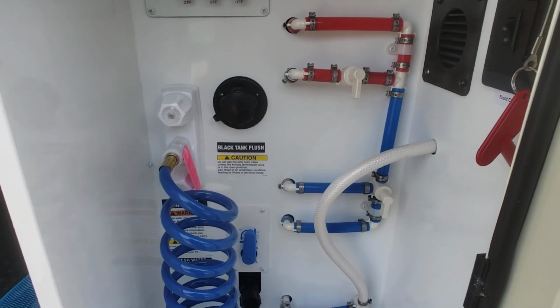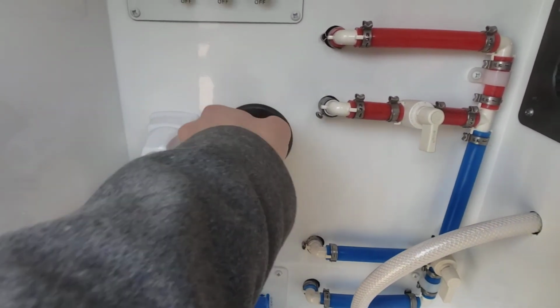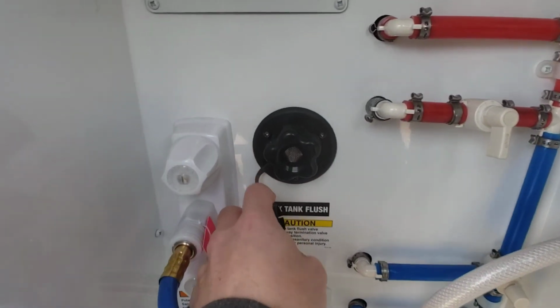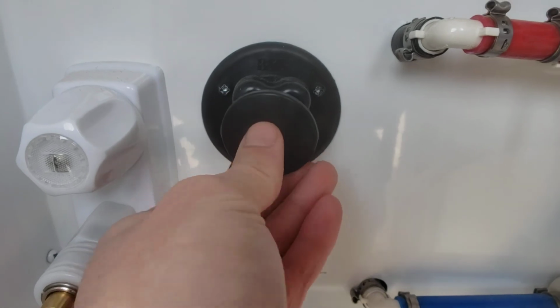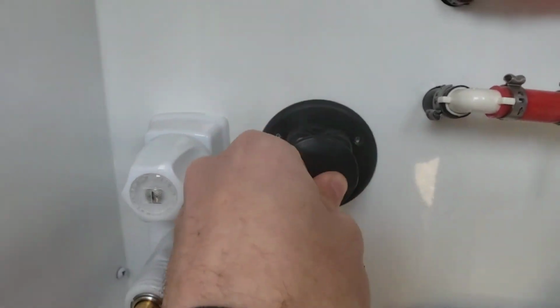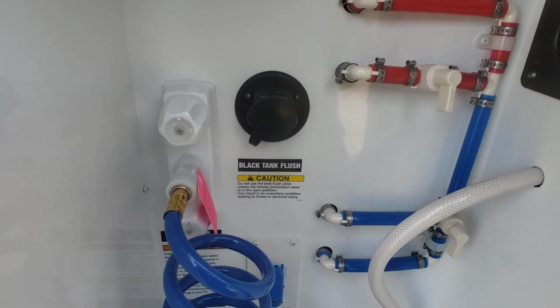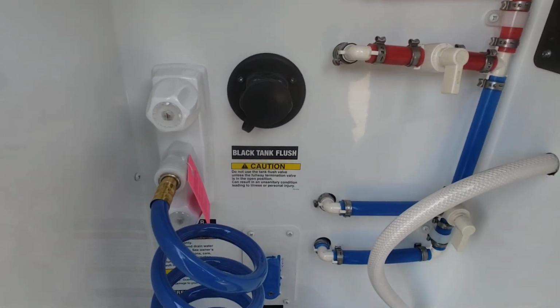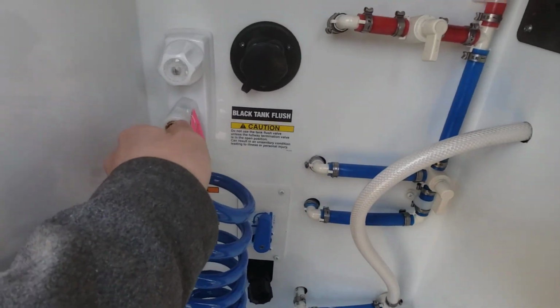Very nice feature. You got your black tank flush, which is pretty common on most campers nowadays. Same as all. You just can connect a hose to that. It's threaded on with a little screen there. And you always want to make sure your black tank is open when you use the black tank flush, just in case you were to pressurize the tank and crack it or possibly blow it open. You don't want that to happen.